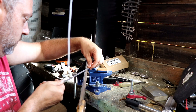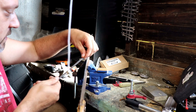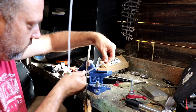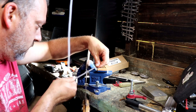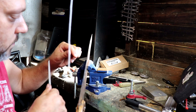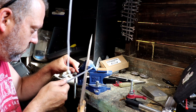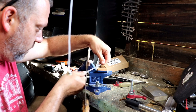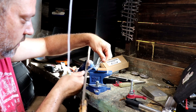I mean, the saw will tell you, if you just look at the teeth and see which direction the teeth are going. The saw will tell you which way to file it, which way to sharpen it. That's why it's triangular, or more of a pyramid, but you put it down in there and you let it tell you where it goes. And then you just let it follow through.